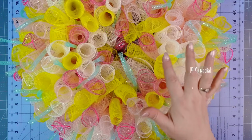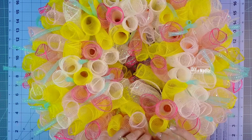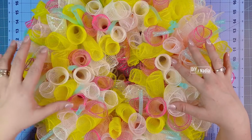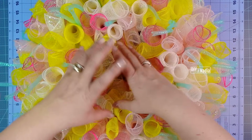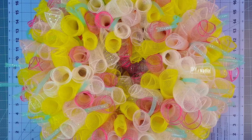When it comes to the center, if you have ribbon or if you have mesh tubing like I do, let's pull that out so that the sign doesn't squish that in. The curls filled everything in beautifully, and we're going to sit the sign right on top of the curls right in here. If you feel like there's too many curls, you can take some out, that's fine. The sign will sit beautifully.